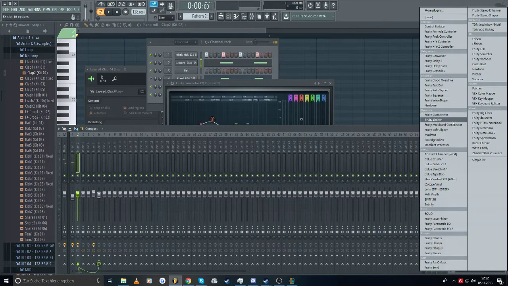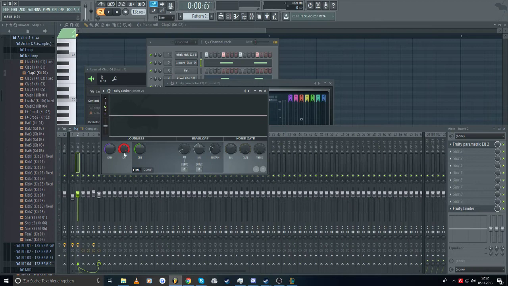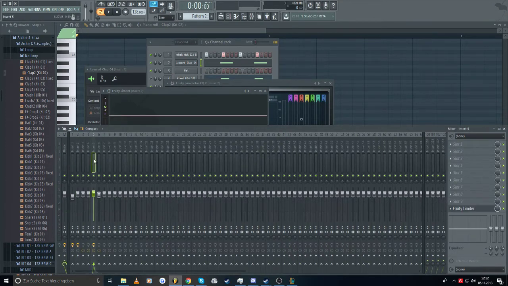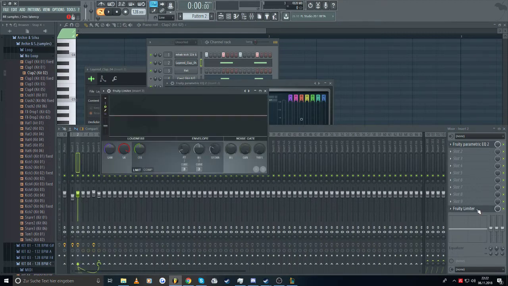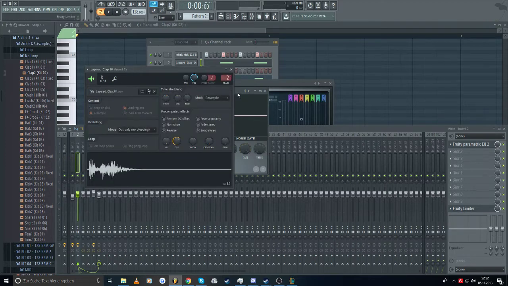Oh, and also one thing, it would be good if you can use a limiter every time on the bottom of a channel. Simply for one simple reason. If everything peaks above this threshold, it automatically gets cut off, so you don't have to worry about any clipping in your track or something. It just works.